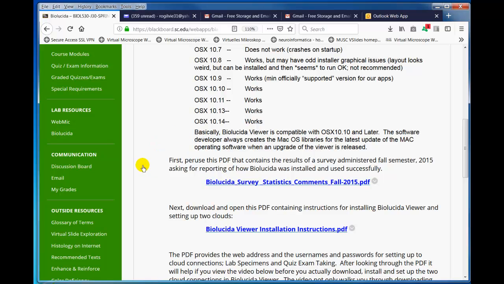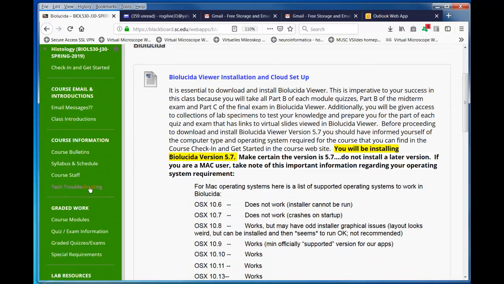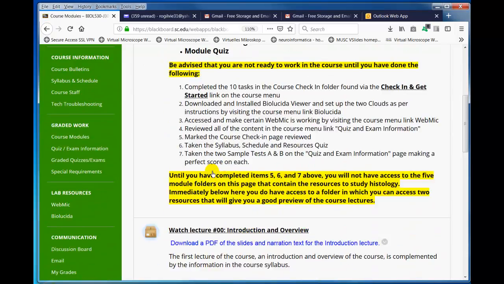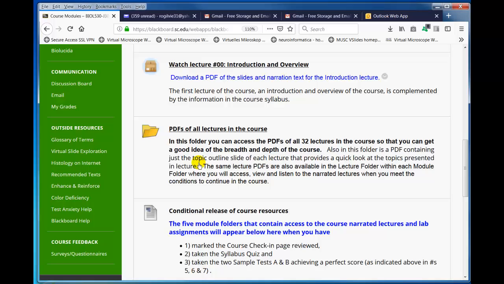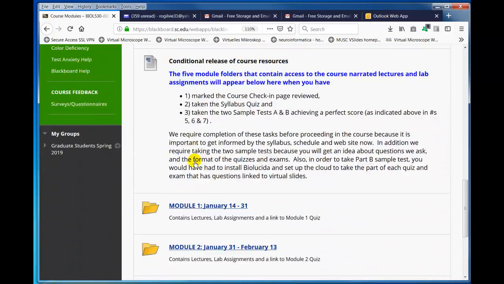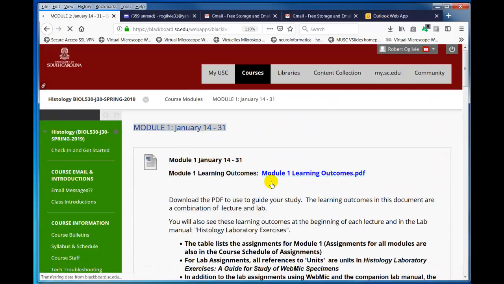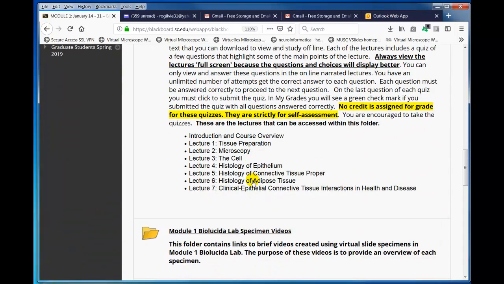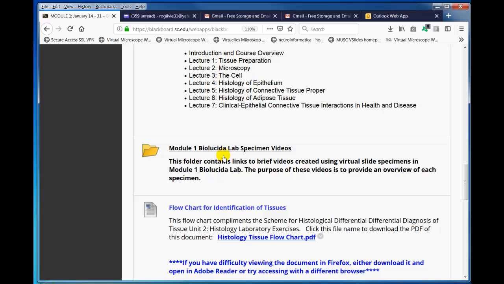And also in the module folders, let's go to module 1 folder. You will find in that folder, below the lecture folder that contains all the lectures, a folder that has BioLucida Lab specimen videos.